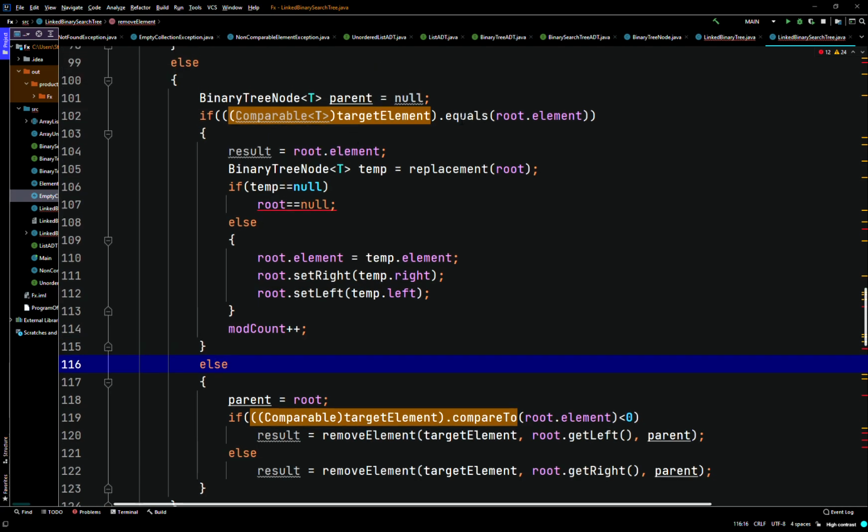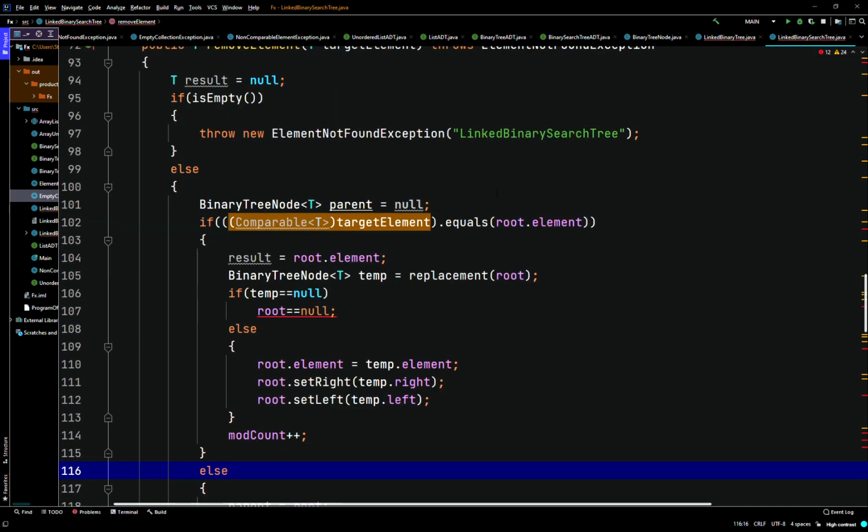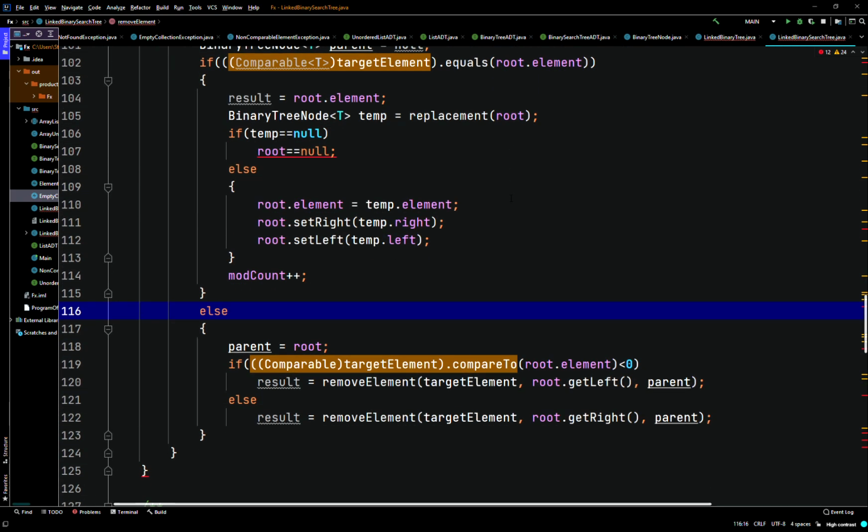So if the target element, which is the element we're trying to remove, does not equal the root dot element, so if the root is not the element we're trying to remove, then we'll say okay, well parent points to root. If target element dot compareTo root. So it's going to say okay, well we're trying to find this element, how do we find it? It's not the root, so what do we do now?